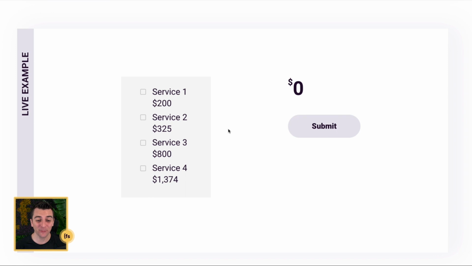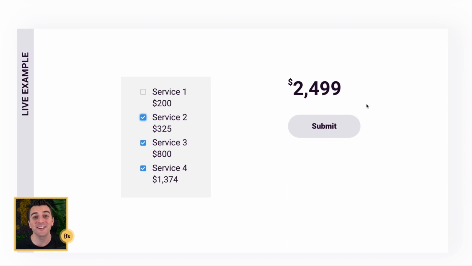We're in the live example. We have our checkboxes here on the left. We have our value and our submit button for the form on the right. We are going to click on these checkboxes and watch the values add up here on the right. As I click through these checkboxes, on and off, the value will continuously update with the added amount. And when I submit this form, the total added value will be sent through the form. This is a great way to have a pricing calculator on your site.